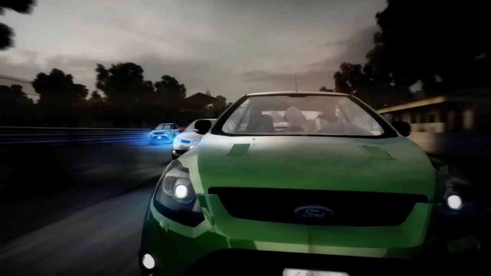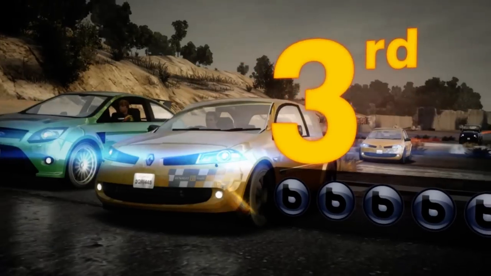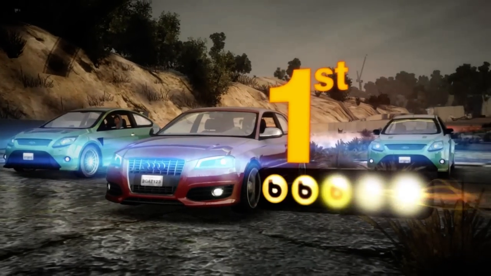Even when you're out in front, the battle isn't over. You're gonna have to fight to stay there. Finish the race in the top three to earn lights. The better your finish position, the more lights you'll earn.